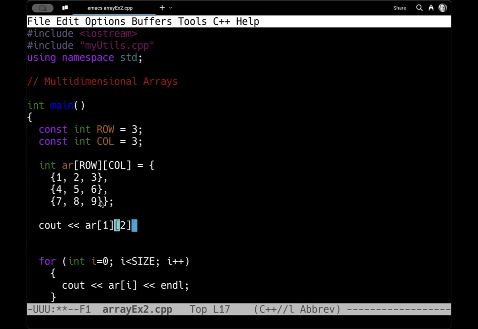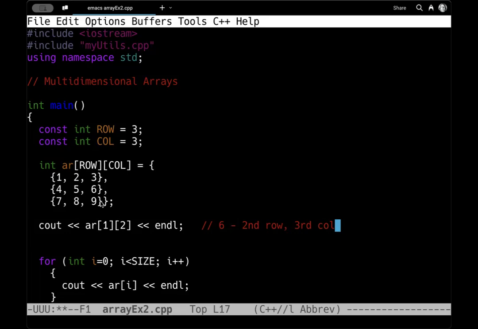So 1, 2 would give us the 6. So again, that's the second row, third column, because remember, we're adding 1 each time. So we can access that however we want to do it.